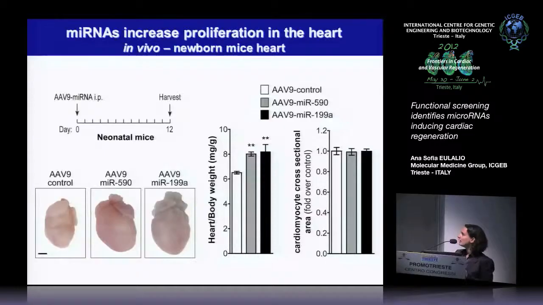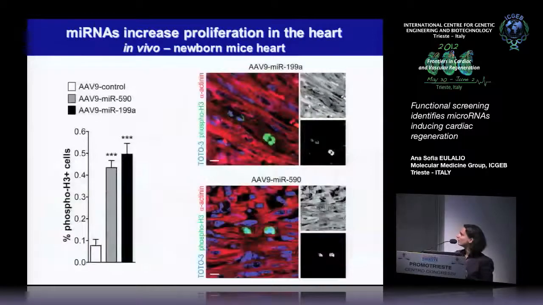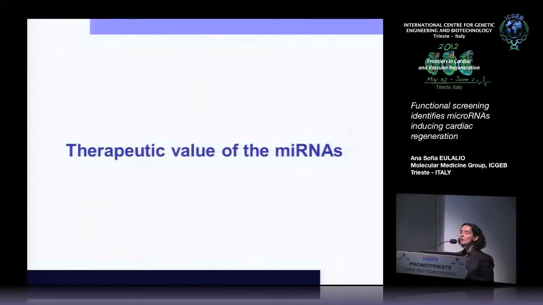induction of hypertrophy, as we can show by determination of the cardiomyocyte cross-sectional area, but it's indeed due to proliferation, as I can show you here, for positivity for the phospho-histone H3. And I should also mention, for example, in these representative images, that not only we see that the cardiomyocytes are positive for phospho-histone H3, we also see a disorganization of the sarcomeric skeleton, which would likely be necessary for the proliferation of these cells. So I show you that the microRNAs also work in vivo.